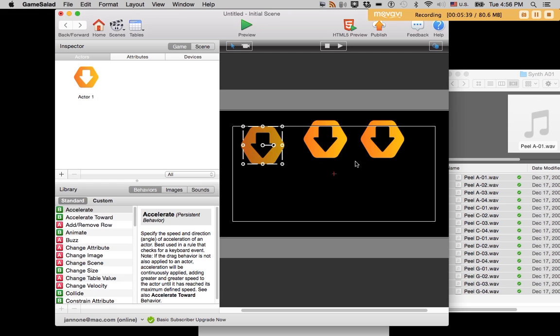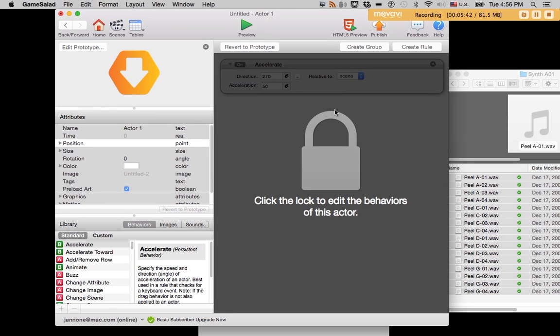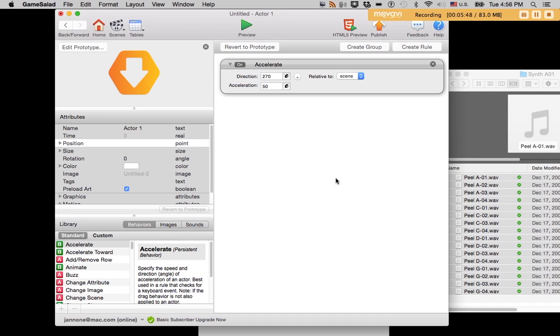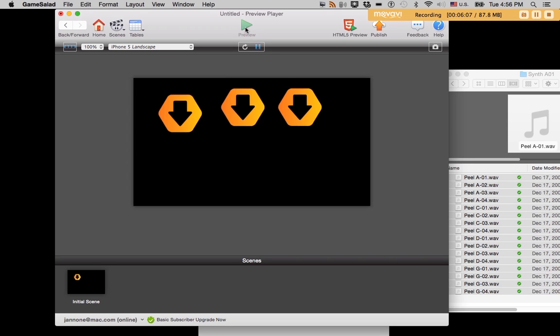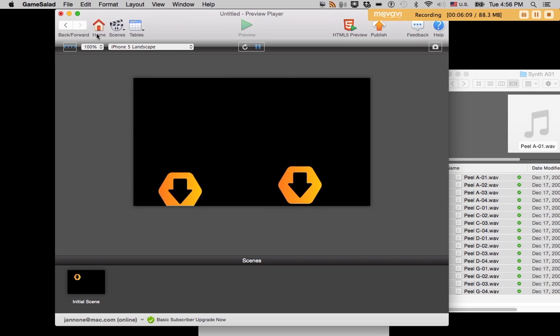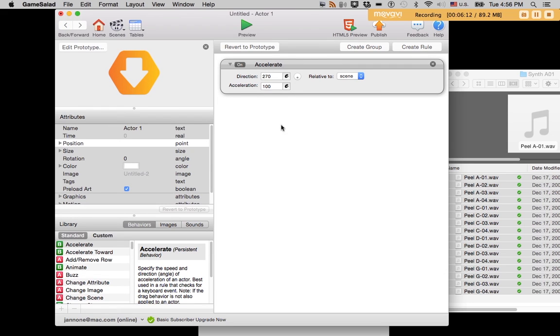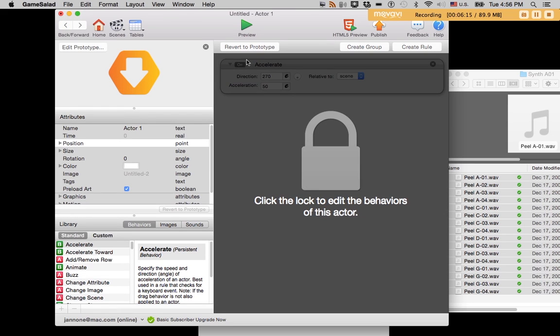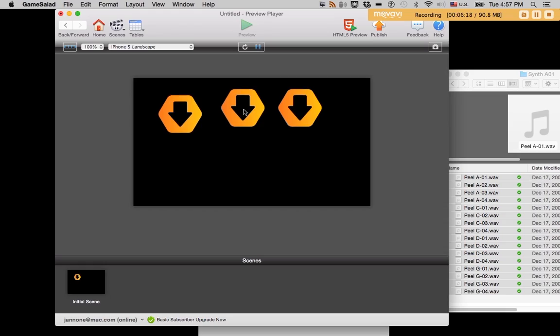If you double-click any of the actors that are on the stage, you're confronted with a lock, which is letting you know that if you unlock this and make some sort of change here, like change this acceleration to a much higher rate, that change is only going to apply to the single actor being changed. See that one is falling much faster than the others. And if that was an accident, you can always click revert to prototype, and that'll take it back to the locked mode where everybody is the same.